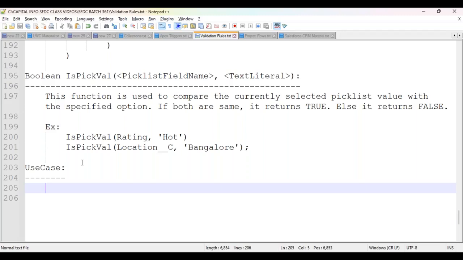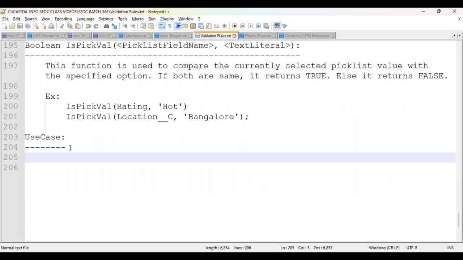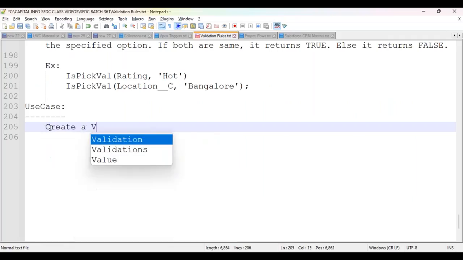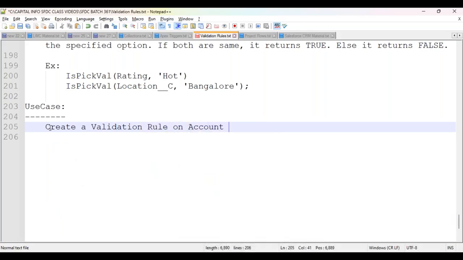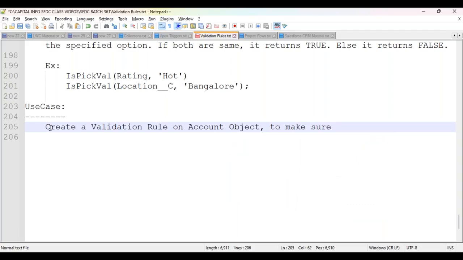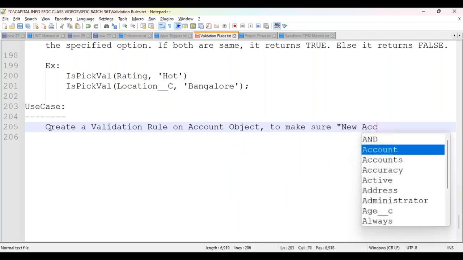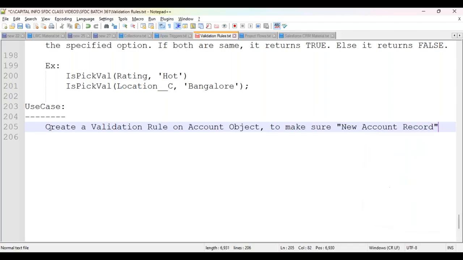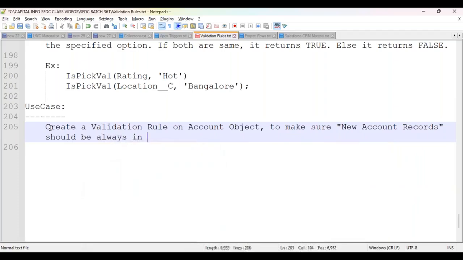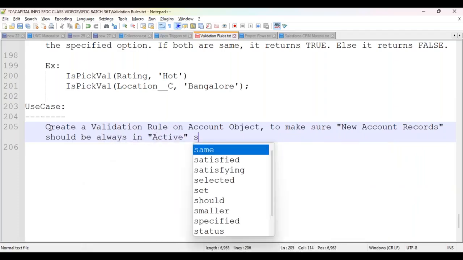Done? Now, let's take a small use case. Create a validation rule on account object to make sure new account records should be always in active status.